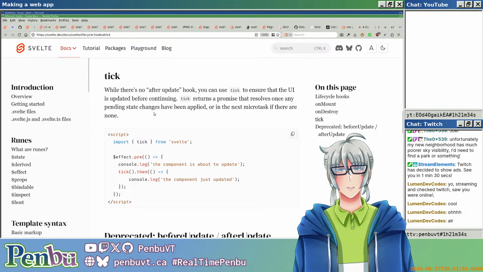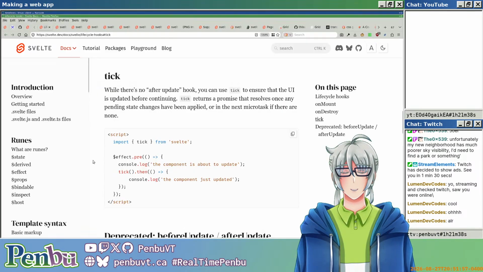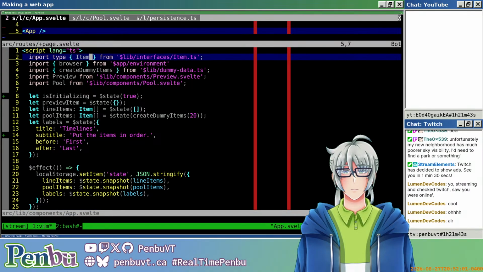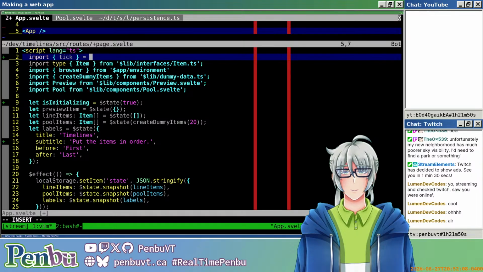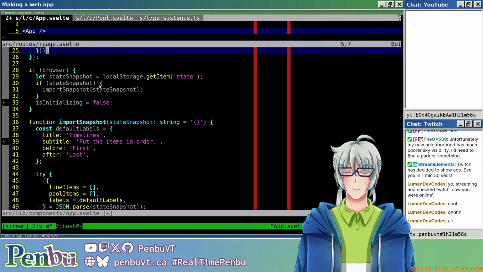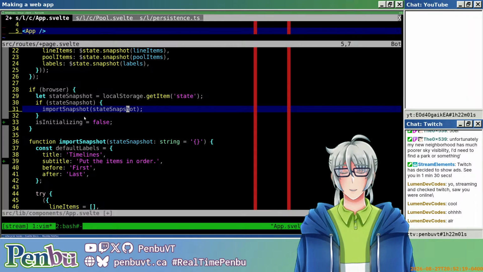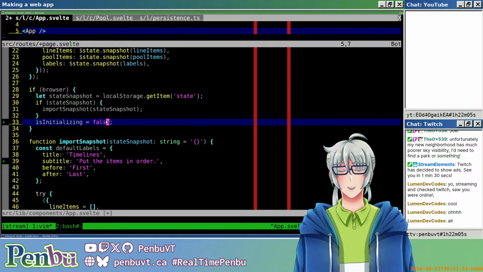Tick returns a promise that resolves once any pending state changes have been applied. Import tick from Svelte. I don't know if this is the right way to do it, but I think part of the reason we're seeing this is we set it to true, we immediately go to setting it to false afterwards, so it actually never ends up at false.